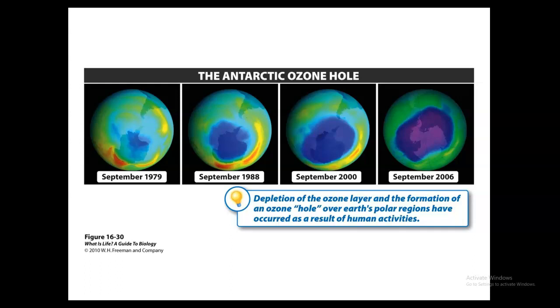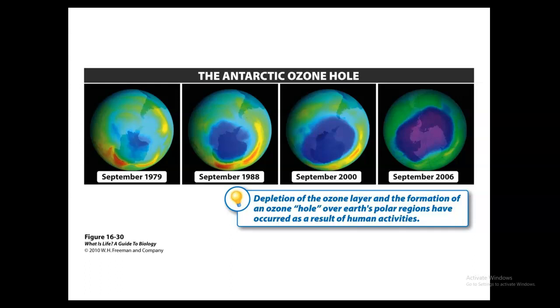They form when cold temperatures and circulation flow in air over the poles during winter have a concentration of those CFCs, and they create what's known as Arctic ozone holes. They last for several months actually, and they can cover an entire continent and extend to the south tips of South America and Australia even. The Arctic ozone hole is going to be smaller than the Antarctic ozone hole. It doesn't last as long, and it extends southward into northern Europe, Asia, and North America.